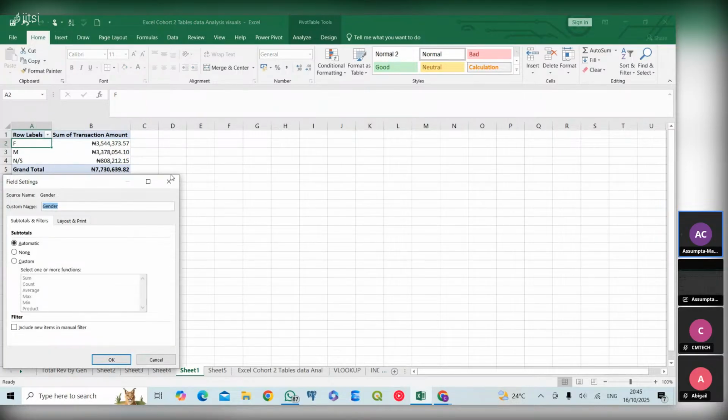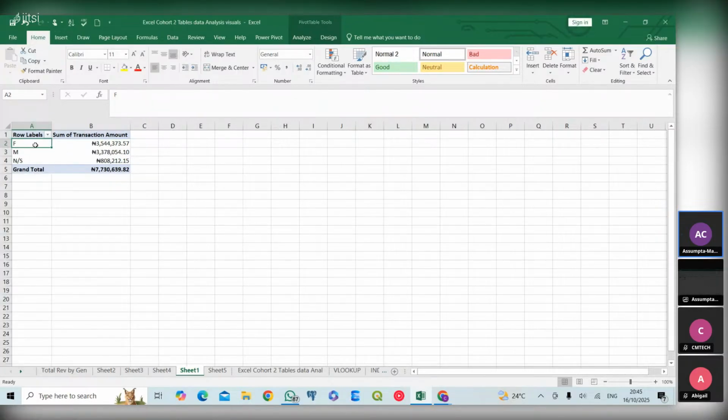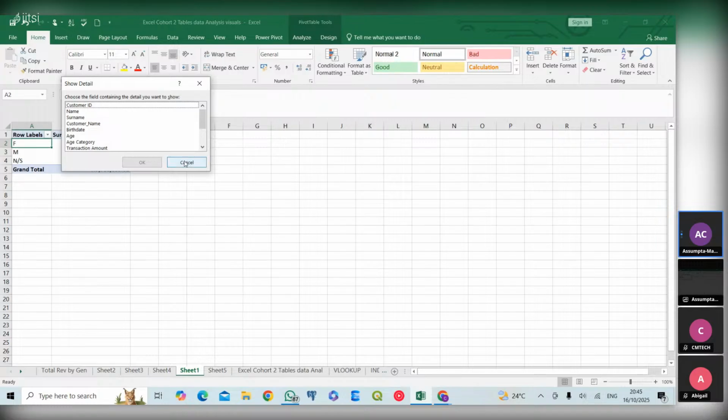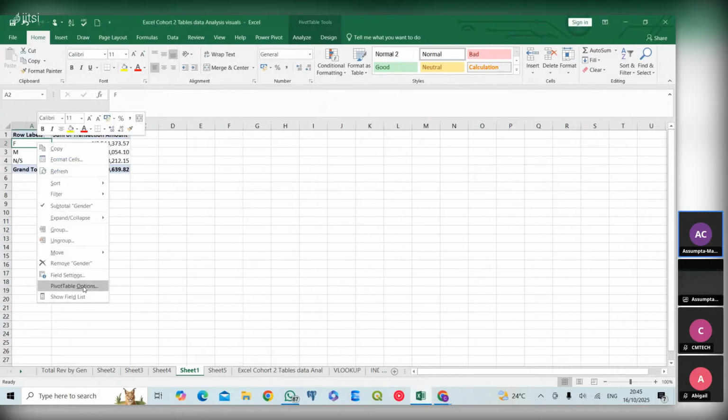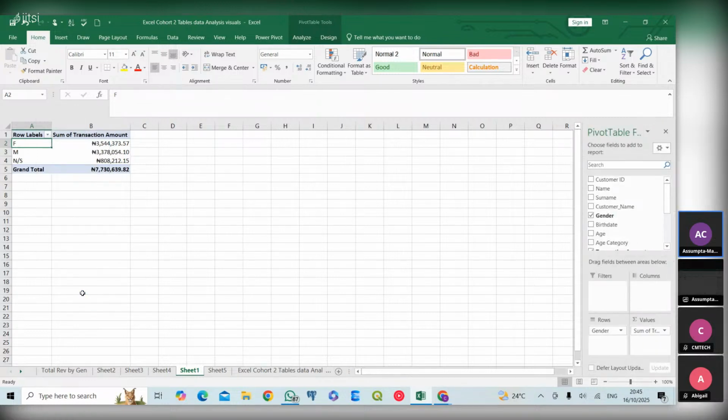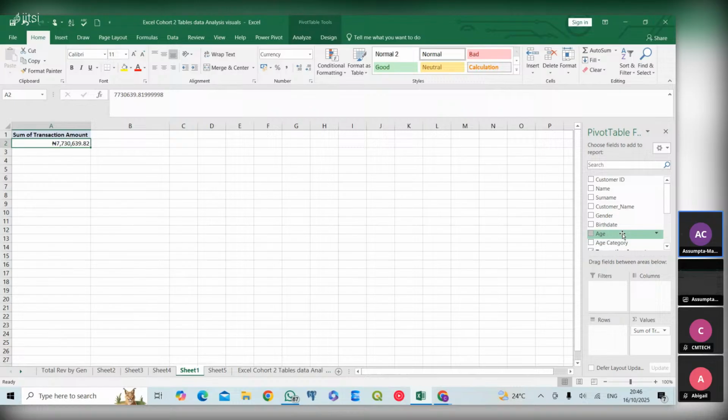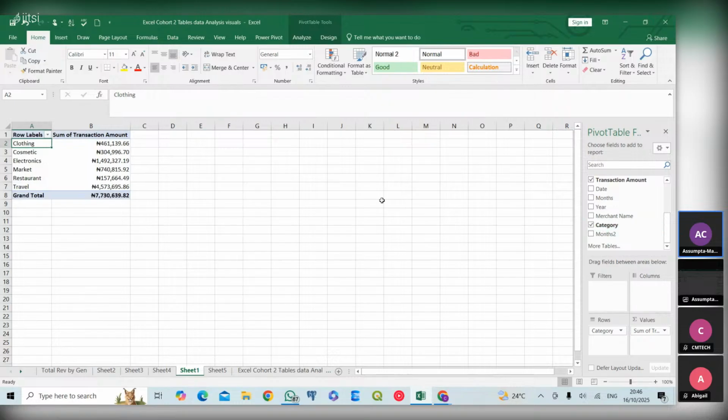No, field list. Yeah, it's field list. So we'll come over here. It's not gender we're going to use this time around, we're going to use category. So we'll look for our category. This category. Okay.